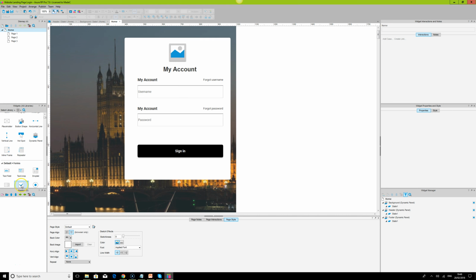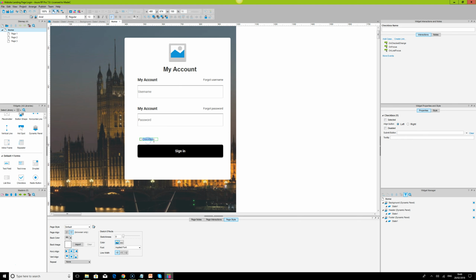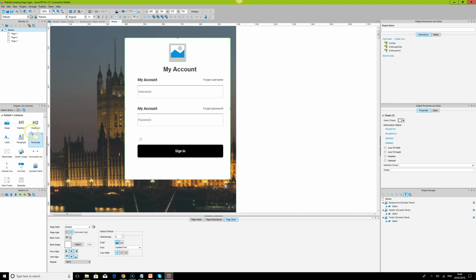The next thing we need is our checkbox, but there is a trick we're going to use because our checkbox is very difficult for us to actually increase the size. So the trick is to have a rectangle widget here. So I'll just put a rectangle widget here for now. And instead of having this checkbox, we're going to remove it and create our own checkbox for ourselves.